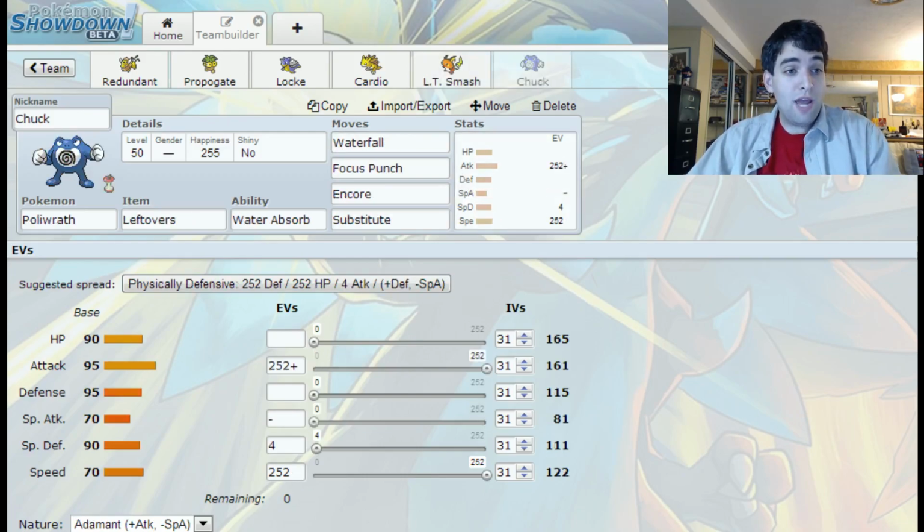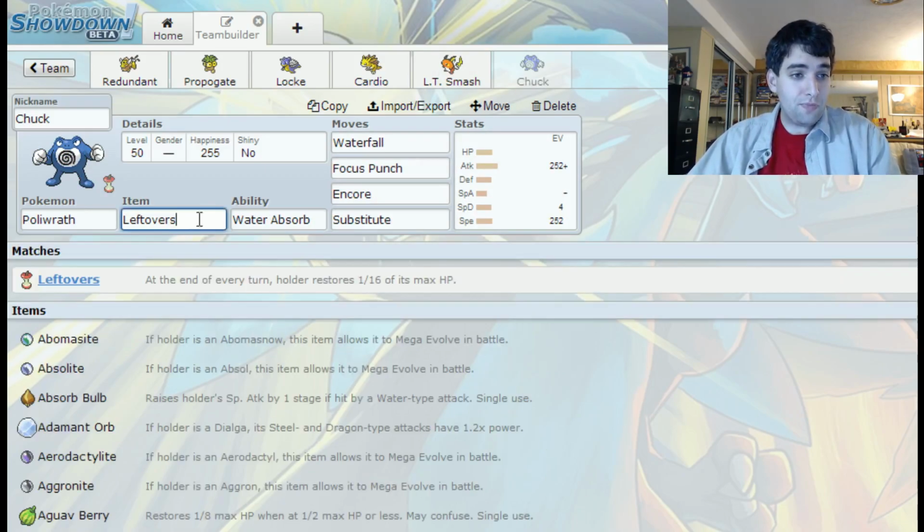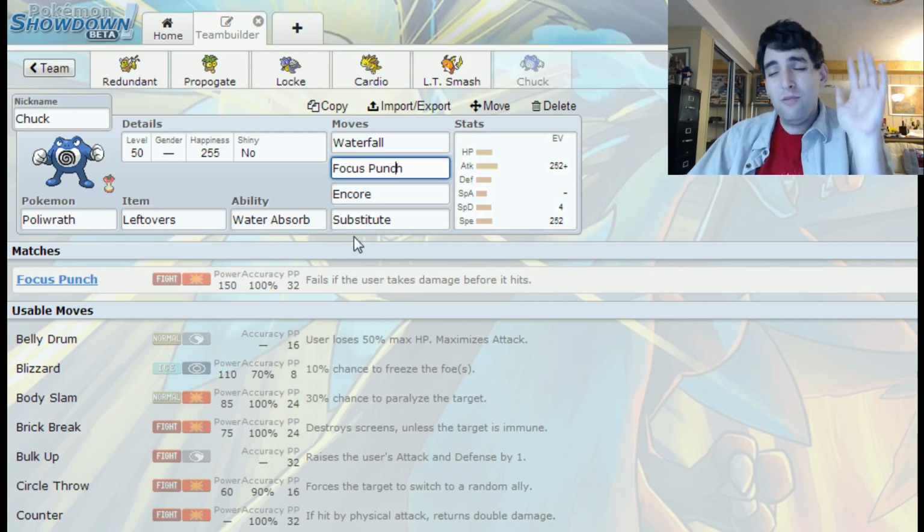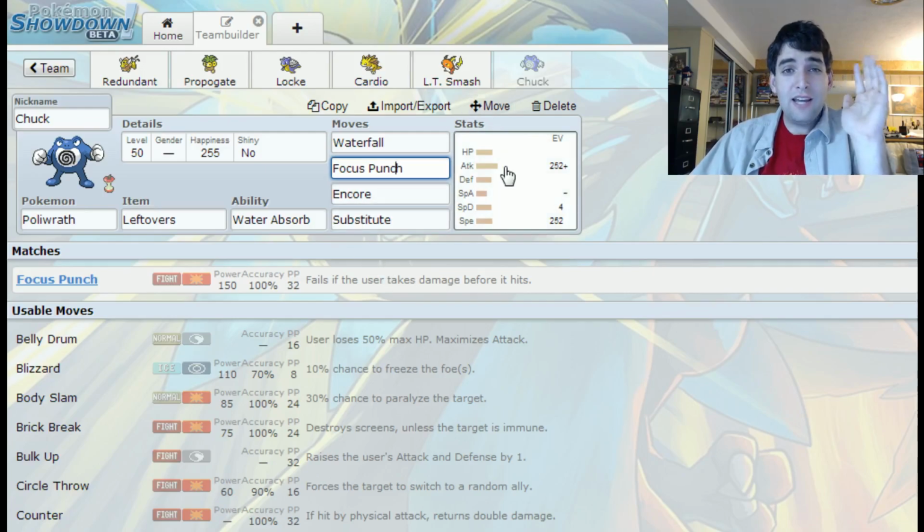Alright, finally we have Chuck the Poliwrath, named after the gym leader. And let's see, it's holding leftovers, and I believe it's using Chuck's moveset for his. I know Chuck used Focus Punch. Anyways, regardless, this set idea came to me from a Poliwrath I faced in the Battle Maison before. I had no way of dealing with it.